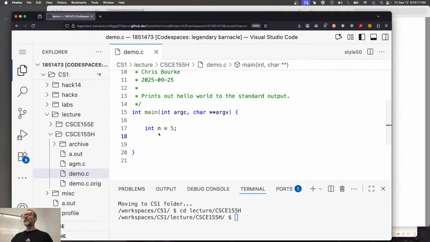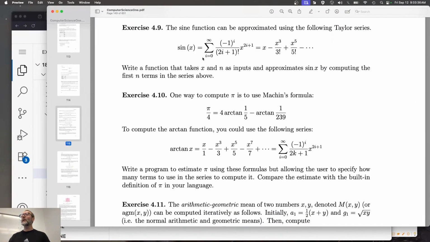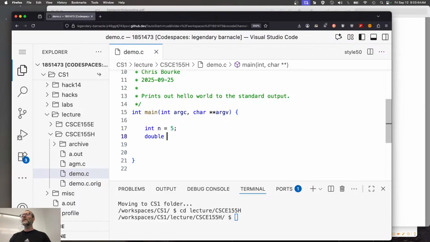Now, that's not a great variable name. You could write number of iterations. That's more descriptive, but in the context, n is probably okay, because we're doing something mathy. What does this sine represent? Well, it just represents sine, it's abstract to begin with. All right, I'm going to run a summation here. And if I'm going to run a summation, I need to have something to put that summation in. So let me create another variable here, and I'll make it a double because it is going to be fractional.